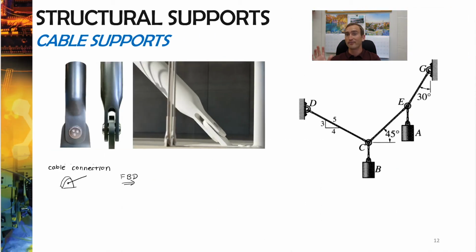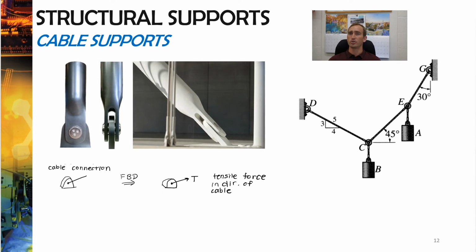Last but not least, I feel like I keep saying that, but now we really do have the last support that I'm going to talk about, and this is called cables. No, not Xfinity, not Verizon Fios, but cable supports. So essentially, we know that all sorts of things are hung by cables, whether that might be lamps hung from the ceiling, a chandelier, whether that's a bridge out in the real world, or all sorts of other big structures. As you walk around Maryland's campus, you might even see them in Kim Engineering Building, as you can see a suspension bridge in there. But the way that a cable support works is we know that a cable can only pull.